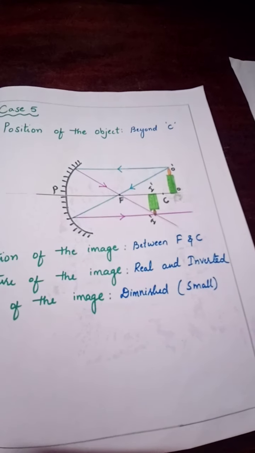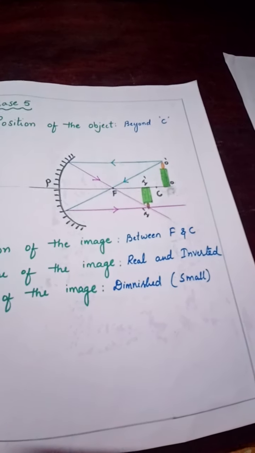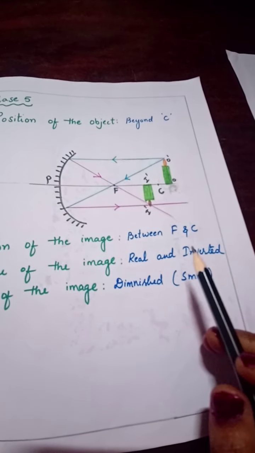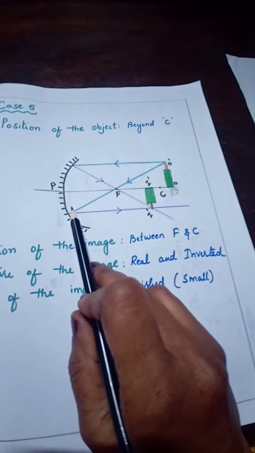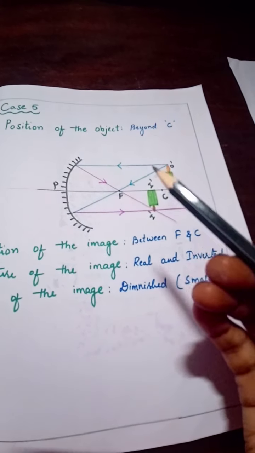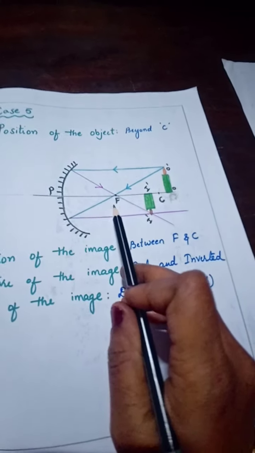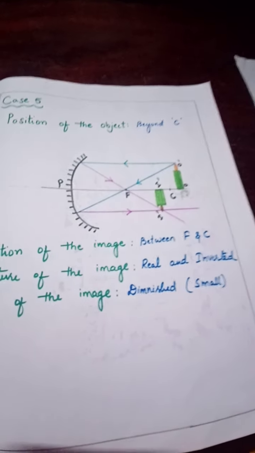Our measuring distance may be a focal length, an object distance, an image distance, or a radius of curvature. Any distance must be measured from the pole. While measuring like this, if the direction you are taking is opposite to the incident ray direction, as we have taken here, then we should consider that distance as negative.